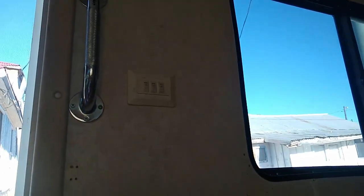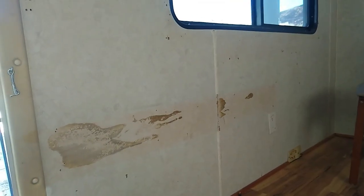So, I've been down here trying to sand this glue off. I've got 100 grit sandpaper. It should take it off. It's just taking some time and elbow grease to get that off. But I gotta go down the wall and do all that. And then I'm going to start putting all in here.